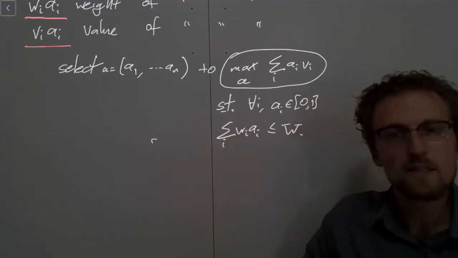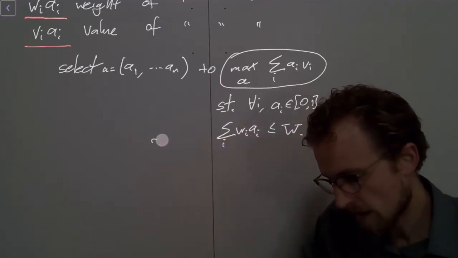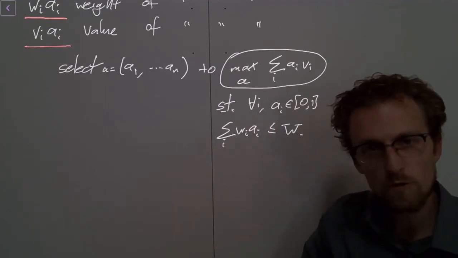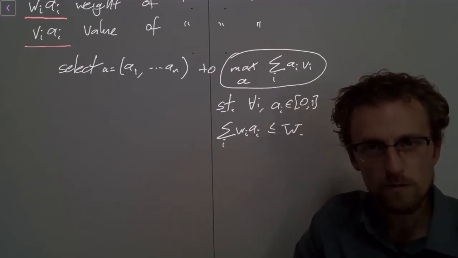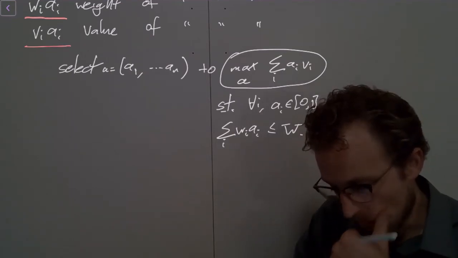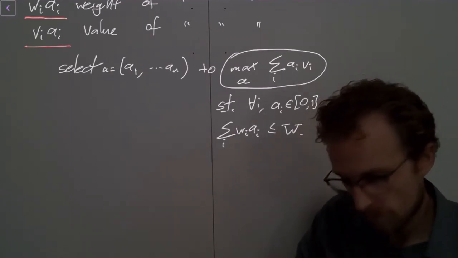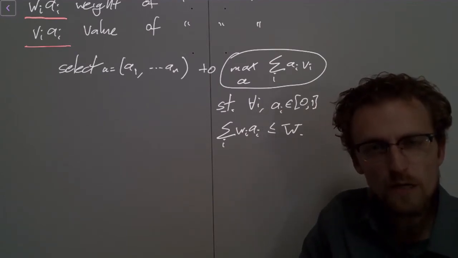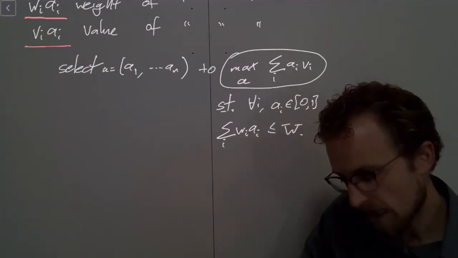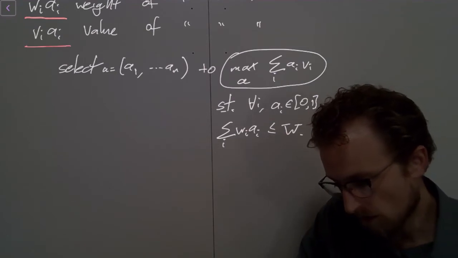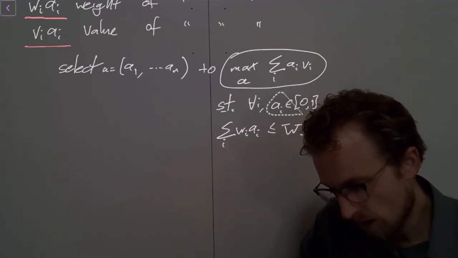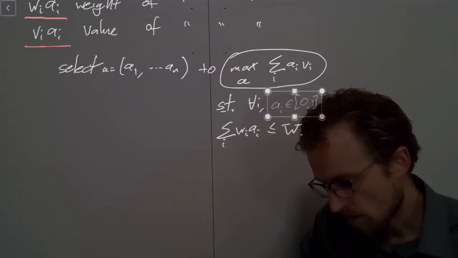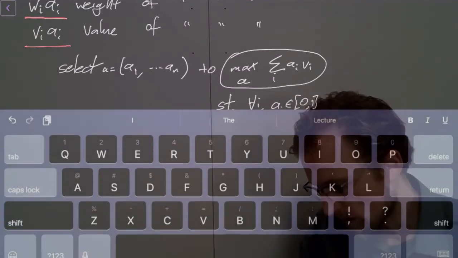Oh no, there isn't. This is not a probability distribution. So I get to take any fraction of any of them, and my capacity constraint keeps these A's from being too large, or too many of them from being zeros. If you want, we could also rephrase the 0-1 knapsack in exactly this language. What does the 0-1 knapsack do? All it does is change this one constraint. This is just an aside, but I want to make sure this is clear.